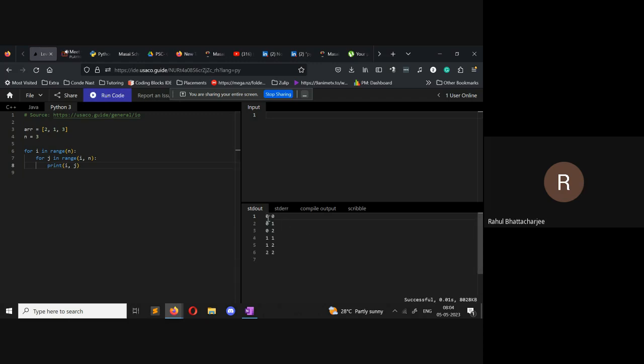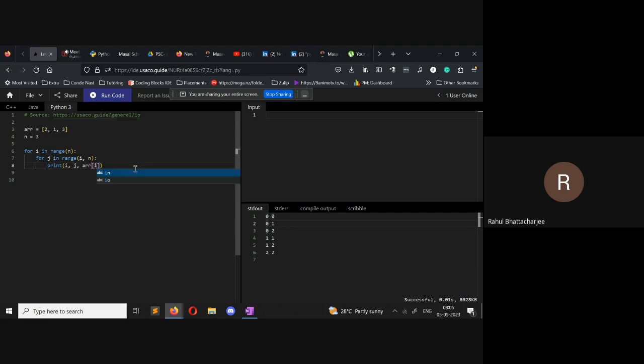So can you see, we got, hello Karthik, are you able to see 0 to 0, 0 to 1, 0 to 2, 1 to 1, 1 to 2, 2 to 2? Are you able to see? Yes. Now if I want to print the subarray, what I need to do in Python, we have slicing.